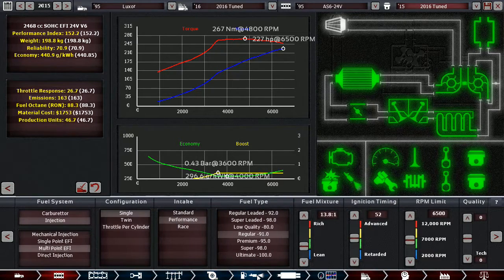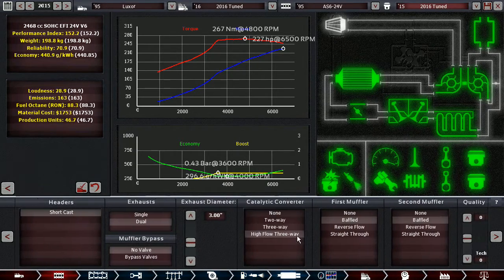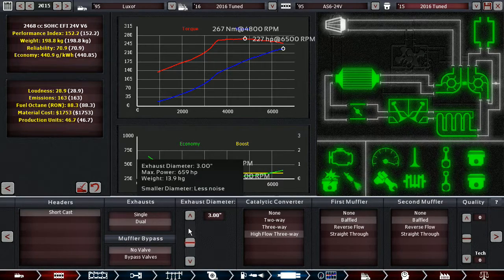Just a tip for future cars, we are still not using all of our available octane. Still got some left over, so you can increase the compression a little bit more. Exhaust is big enough this time. 3-inch exhaust pipe, sure.